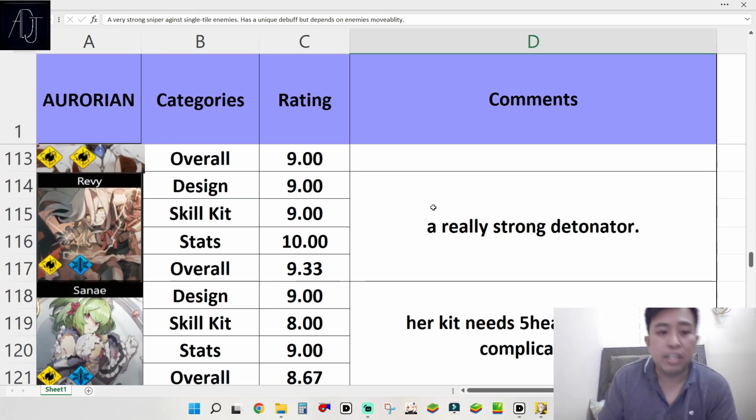Next, we have Brebi. Design 9, skill kit 9, stats 10, overall 9.33. She is very strong. Her only downside is that her chain combo is not a 2 surrounding cluster, which is the best detonator chain. But even though it is still not the best chain combo, you can still make work of it if you get the hang of it by playing with her. She's very strong. She has this diagonal attack, and diagonal attackers are damn too powerful in this game.